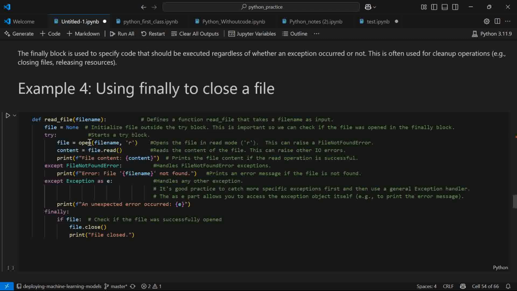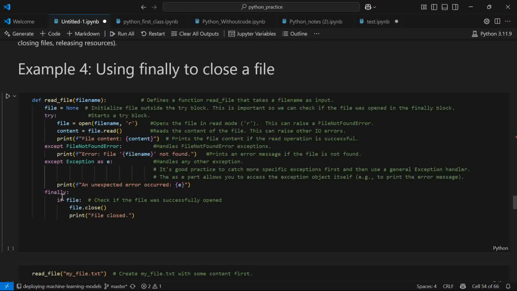Here I have given these three instructions in the try block, right? Now there are exceptions also. There are two exceptions, as you can see, I have given two except blocks. In one except block I have given FileNotFoundError. It might happen that the file does not exist. Suppose by mistake I have given a wrong file name that does not exist, so it should show file not found error. The next is except Exception as e, and if we get anything other than the file not found error, any other error, it will come inside this except block.